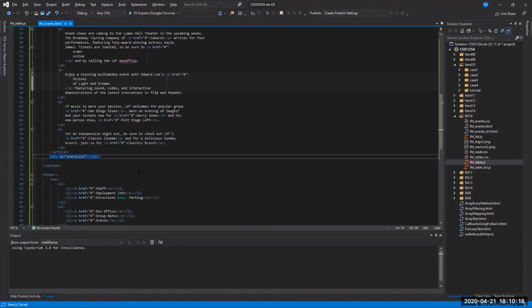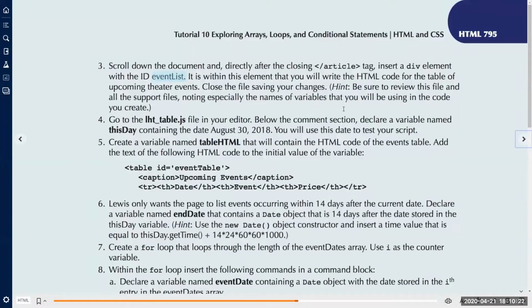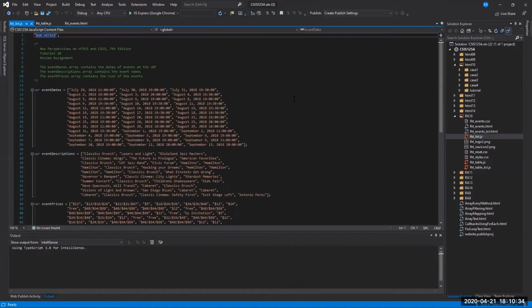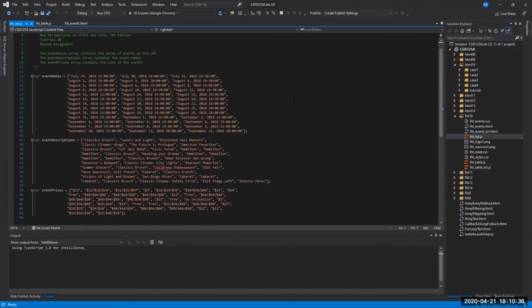The other thing that we need to do here too, let's see if it's in the instructions. I think it was actually in a previous instruction that they just want us to look at the contents of our LHT list.js file. So I'm going over to my Solution Explorer and double clicking to open it up so we can see what's there. You can see it's 3 arrays: one called eventDates, one called eventDescriptions, and the other one's eventPrices.